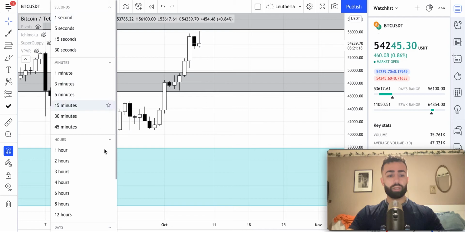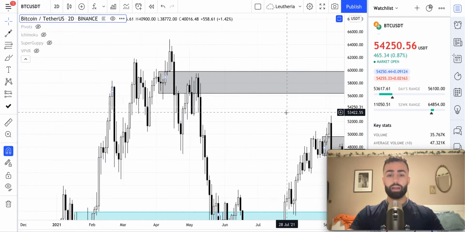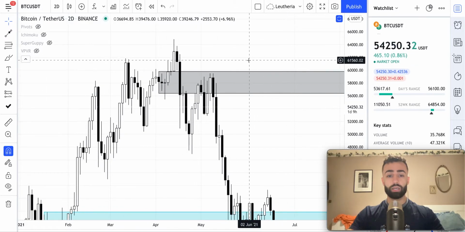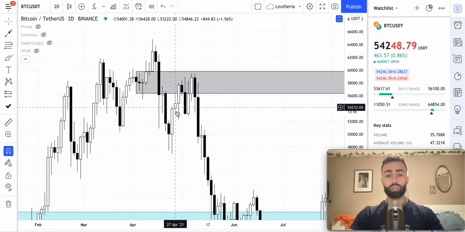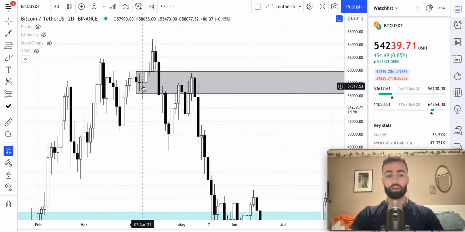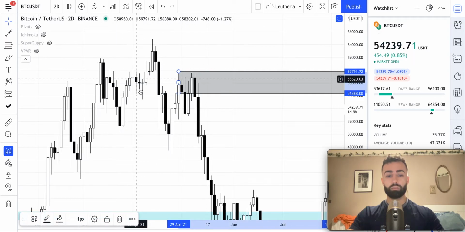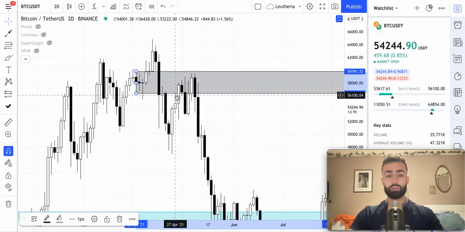From a 2-day perspective, only one thing I wanted to highlight here, which is a previous resistance zone that in a previous video I actually talked about the short opportunity right here, which was a very profitable opportunity if you were to take it off of this level right here where we had another bull trend and then we had a drawdown through it. Once we came back into it right here on April 27th, you see we have a drawdown, then we come into it again, drawdown, third time drawdown.